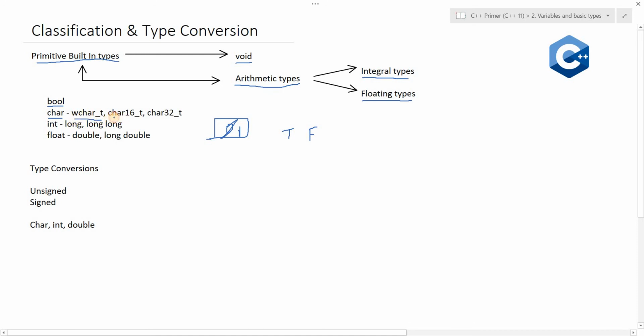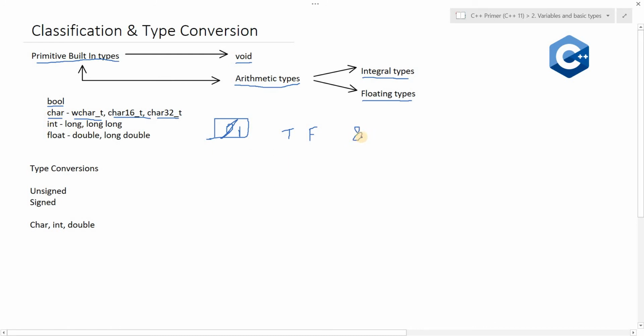Next, you can see these variations of characters: wchar_t, char16_t and char32_t. The char data type was intended for the English language only. It contains all the things that are available on your US keyboard, but it doesn't have more characters that are available in foreign languages, for example Hindi or Chinese, because it has a limit of 256 characters, since it's taking 8 bits.